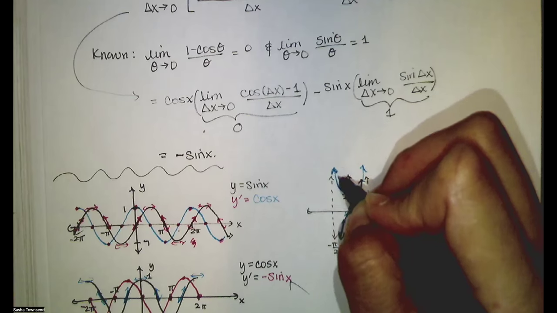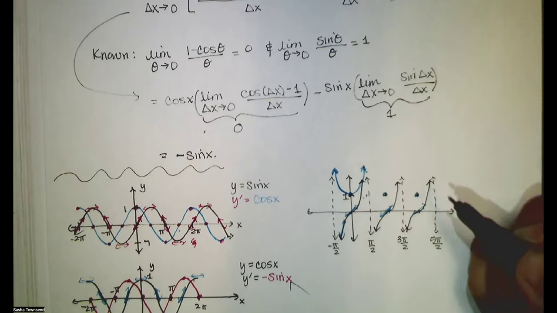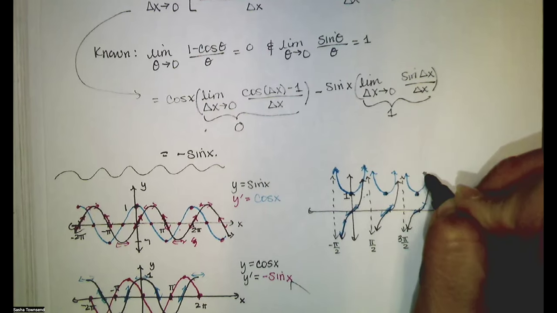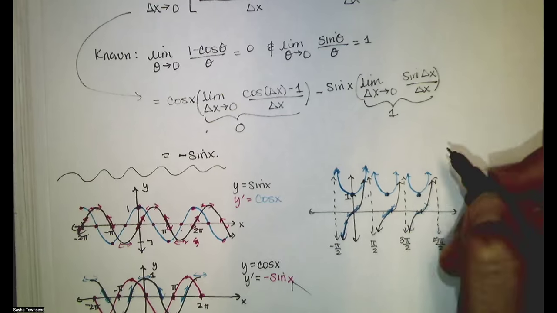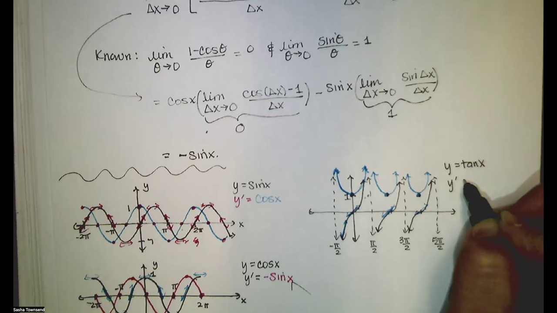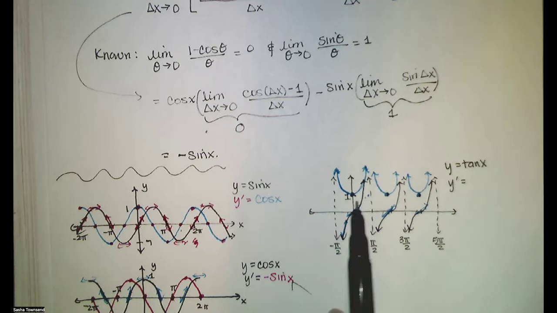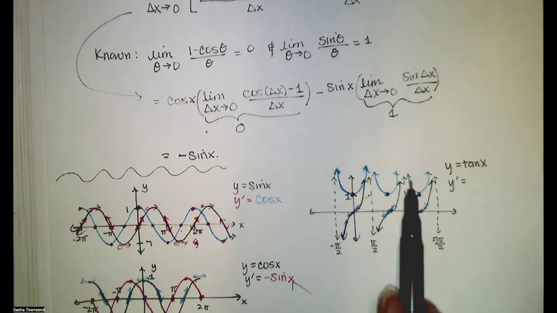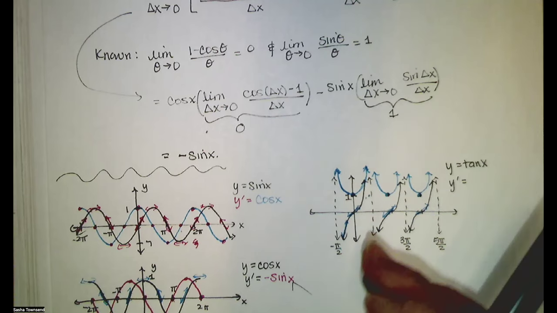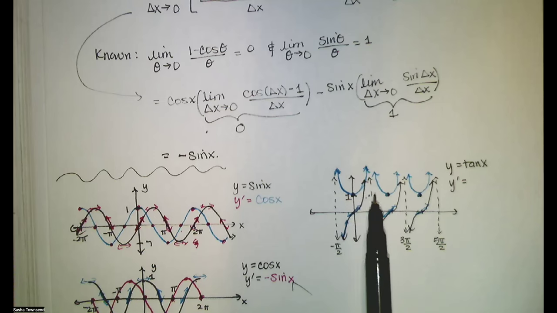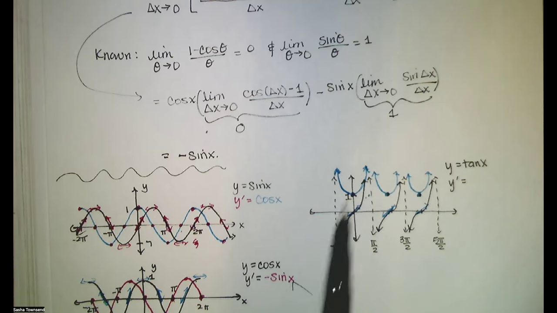And so the graph looks like that. And it repeats because all those branches are the same. That's y equals tangent of x. We might say to ourselves, y prime equals what? That kind of looks like secant of x, but it's always positive. The secant looks like this, and then it has a branch that goes down, and then a branch that goes up, and then a branch that goes down, and it flips. With the derivative of tangent, they're all positive, and the function values are all between 1 and infinity.